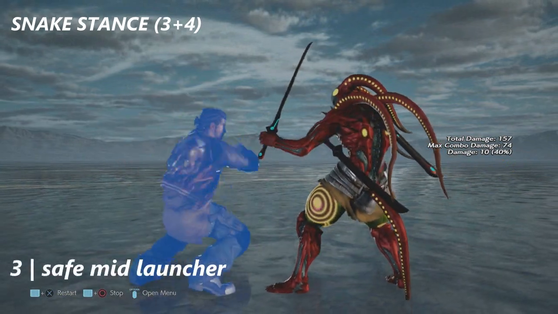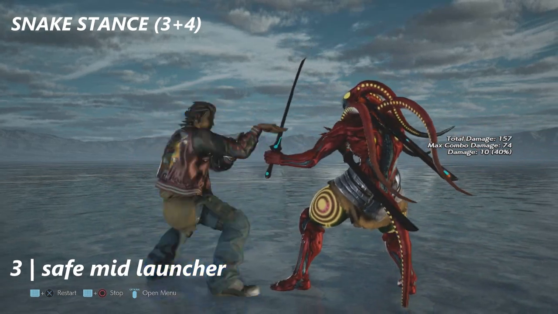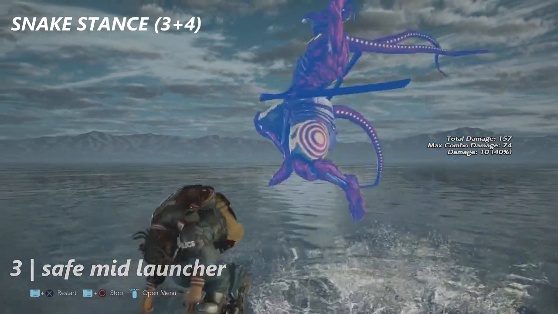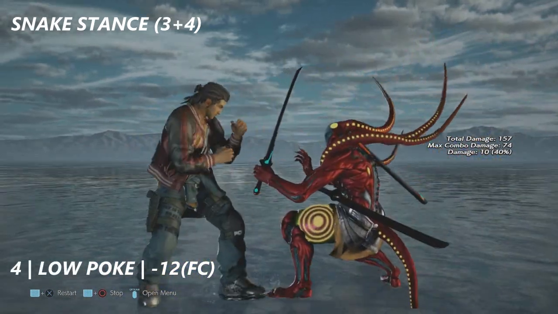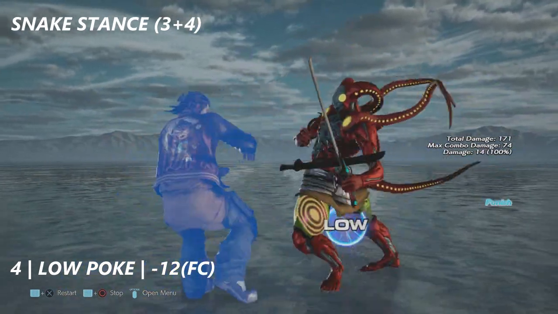Up next is Snake 3. This move is a mid launcher that looks quite akin to Wall Rising 3+4. However, this move is completely safe on block because Lei gets back on the ground. Snake 4 is just a low poke. I'm not sure if this knocks down. However, this move is -12 on block from full crouch.